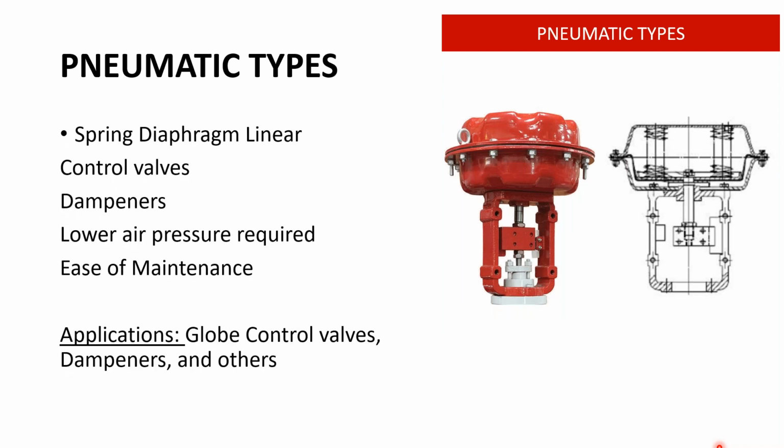The pneumatic linear, the spring diaphragm linear, typically you'll see we put these obviously on our control valves, but we've had guys use them for dampeners, moving levers for low pressures when they don't have 80 or 100 pounds of air available. Sometimes a diaphragm actuator is something that they need just to move a rod or push something out. I included it in this slide just to show you that we have used it for other things. Same thing again, very easy to change the diaphragm and 2 O-rings that are typically here on a pressure to open.